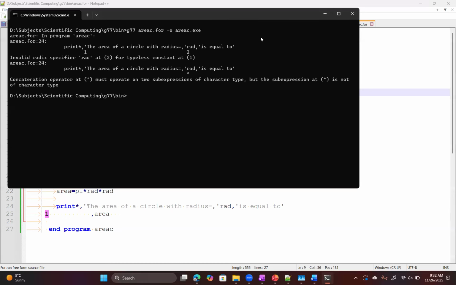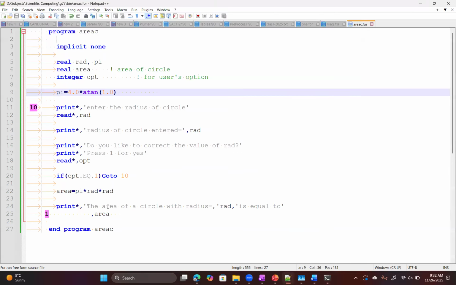Okay. So the area of circle. So there is the problem, and I was expecting that. So I have to correct line 24, the area of circle with radius. This comma was not appropriate over here. It should be here, separating two variables.